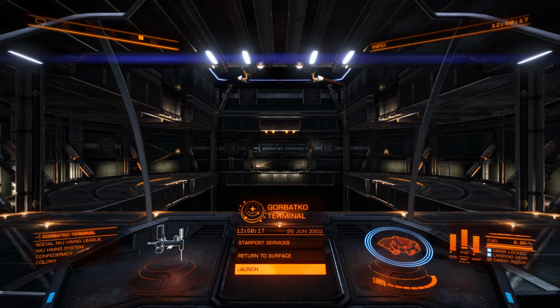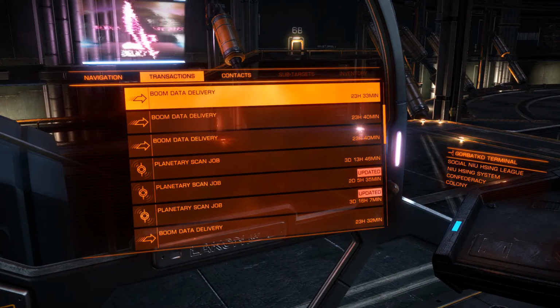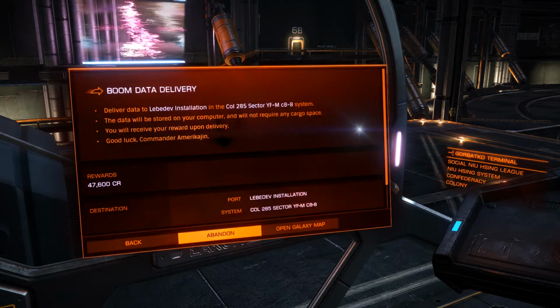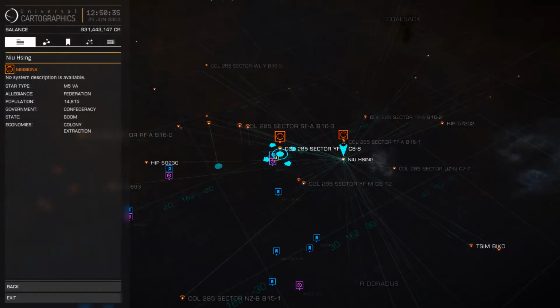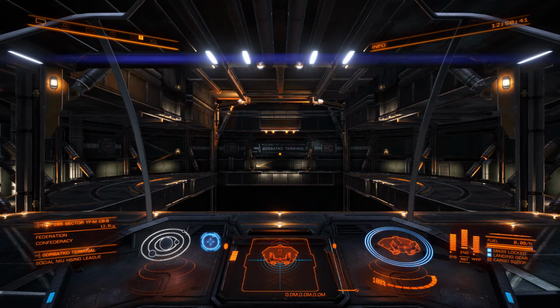And we're now fully loaded here on scan missions and data delivery missions for the next leg of our 3-leg trip. We're going to Lebedev Installation in Call 285, Sector YF-M, C8-8. So let's go ahead and plot that route in the galaxy map and take off.